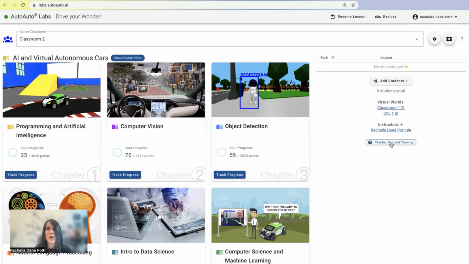So if you are thinking about getting started with AI and wanting students to learn about coding and about these emerging technologies, I definitely recommend that you dive into AutoAuto and the programs that are available within their space, because they really offer a lot for students and of course for teachers to learn from as well. And don't worry about being the expert, because everything that you need to get started is available for you right within this one space, and your students will really enjoy all of the possibilities, and they'll be excited to learn about it and share exactly what they're learning with you and with their classmates.